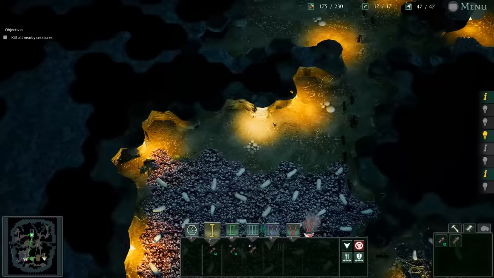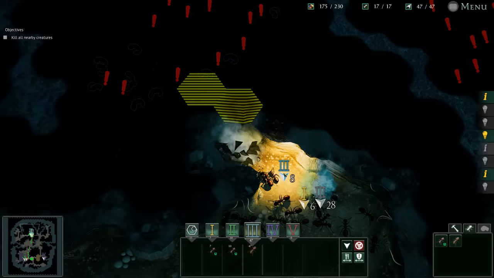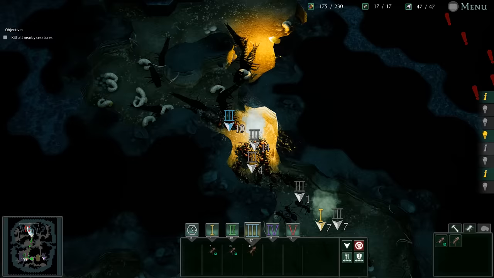So 47. We're going to go up here. We're going to bring in group number 1, because they're the group over here that's working on that smaller of the 2 nests. Okay, here we go. This is going to be kind of our first of the last test. Wow, that's actually a lot. We're going to swarm them with our 47.